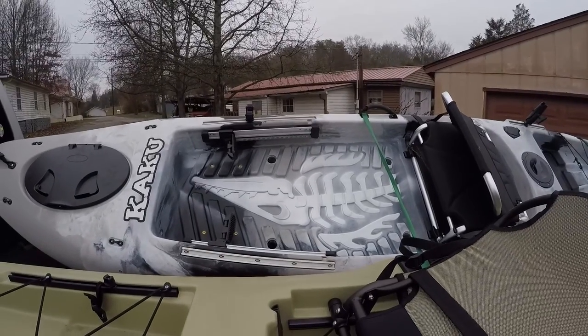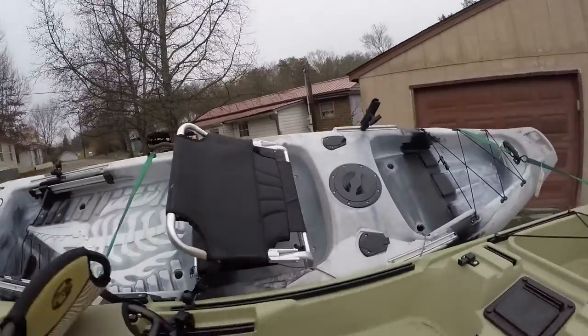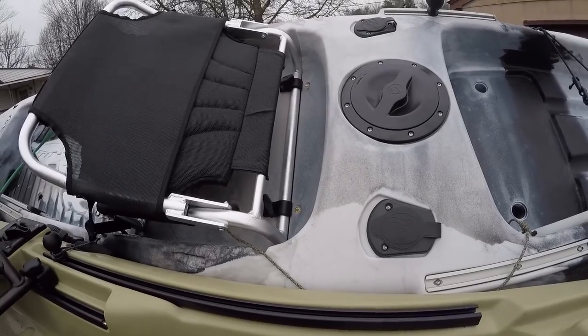And of course, you see the Kaku fish right there. It's got a really nice seat. And the seat doesn't strap in, it locks in with those screw nuts right there.